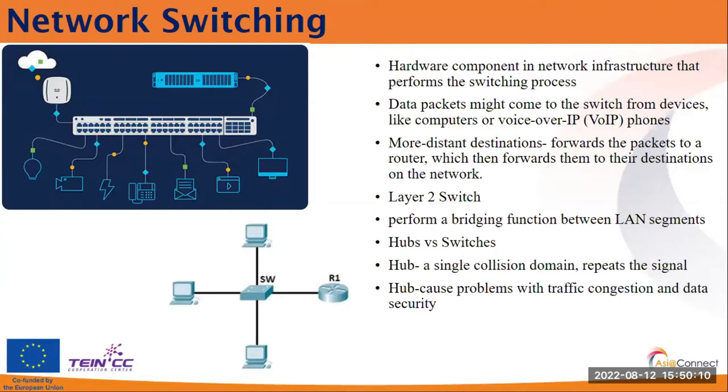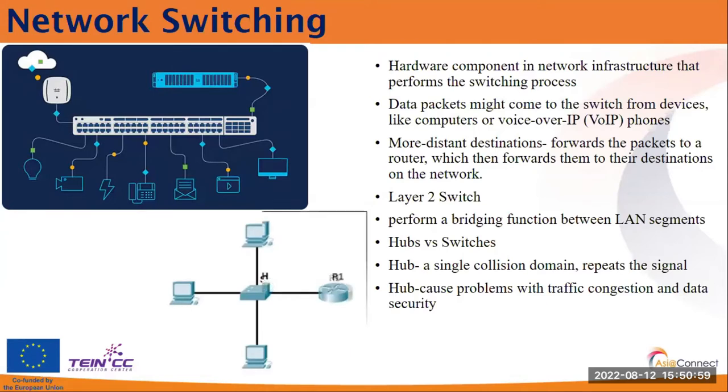In case data packets have to go to a more distant destination or receiver on the network, the switch forwards the packets to another switch, or through the router if it's in a different network. You will also learn about static routing and dynamic routing. That means if a network doesn't know about another network but wants to send a packet or data, how will it do that? In the next routing session, you will see it.